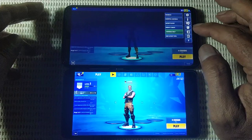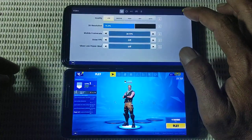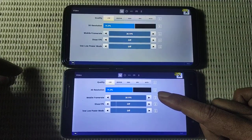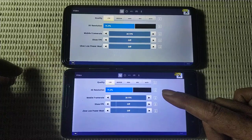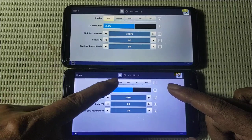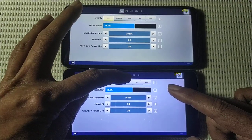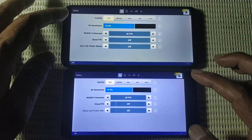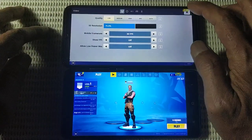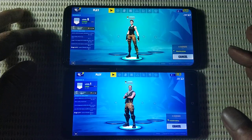The problem with this Redmi 7, the touch screen is not responsive. At low is the lowest resolution, maybe 480p. 720 on high is maybe Full HD. After this, we increase the resolution. Okay, let's play on both of them.